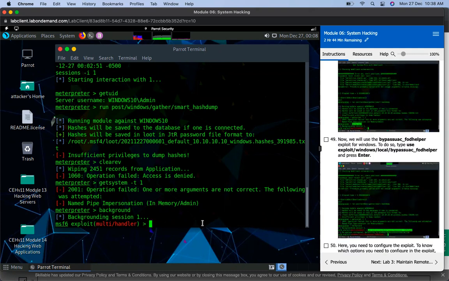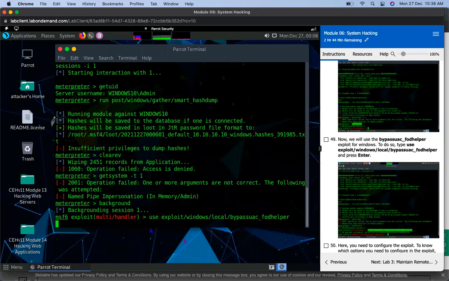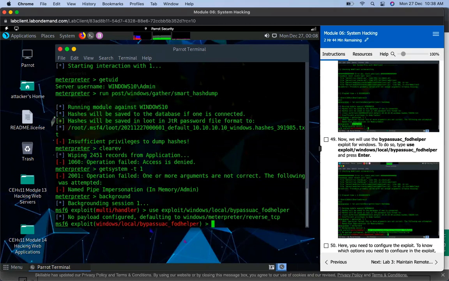That is this one: use exploit windows local bypassuac_fodhelper. Press enter. Now you see, we are using this particular exploit.